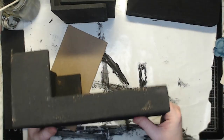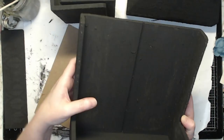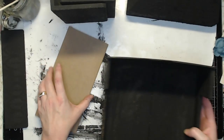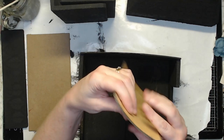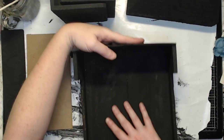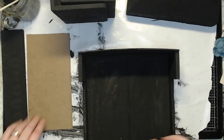Have my gesso on, or yeah, most of it is covered pretty good. I didn't necessarily have to do the inside in a coat of gesso, but I really wanted to seal up that old particle board. And in all the work, this was not a very thick bottom to begin with. I don't even think it was as thick as this center divider. So in between the sanding and rinsing off the sawdust, it's kind of warped. And well, I didn't like it anyhow because it was kind of flimsy.